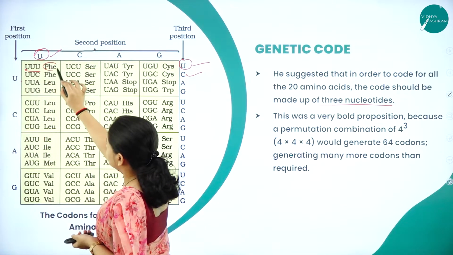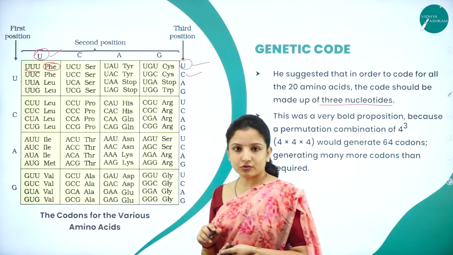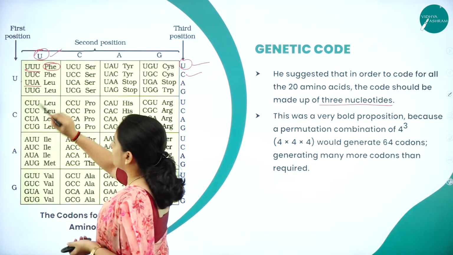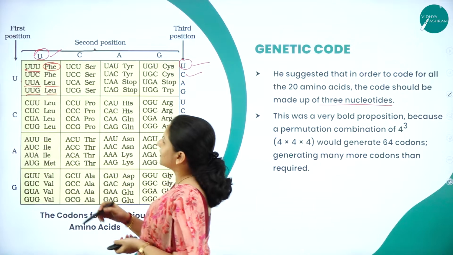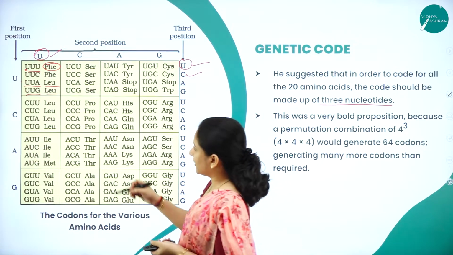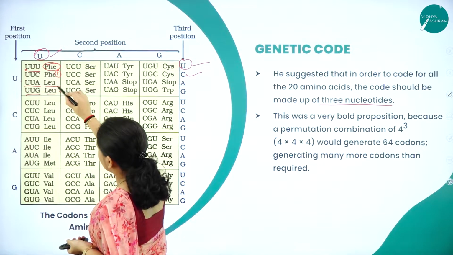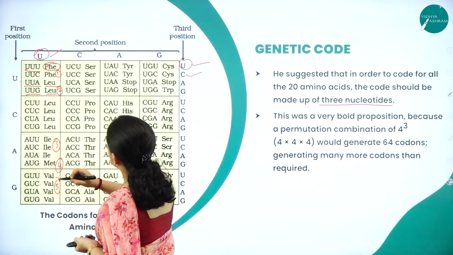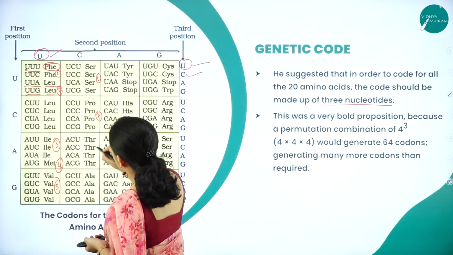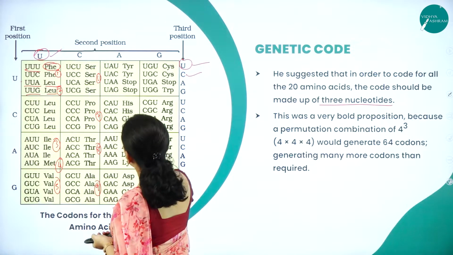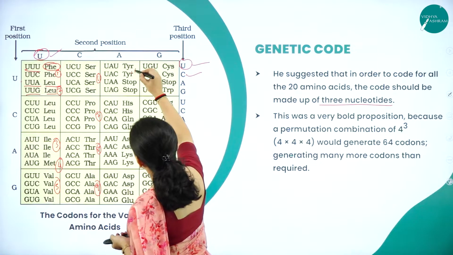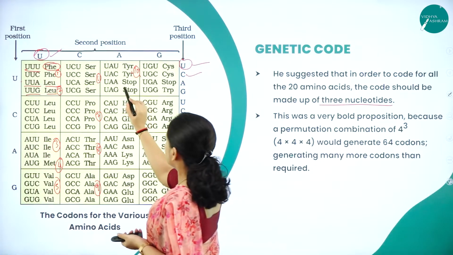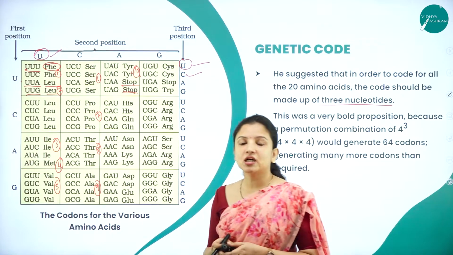Based on these combinations, UUU is a triplet codon. It codes for the amino acid phenylalanine. Likewise, UUC also codes for phenylalanine, and UUA codes for the amino acid leucine, UUG also for leucine. Like this, if we count the number of amino acids, we have amino acid 1 here, the second, the third, fourth, fifth, then sixth, 7, 8, then 9. Here we have tyrosine, that is 10. Then UUA, UAA and UAG are the stop codons. Stop codons are present in the termination region.